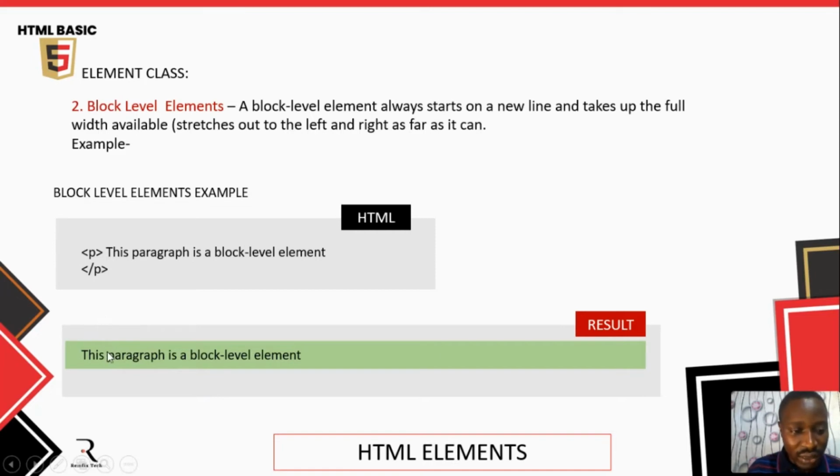But this content has a background, and this background shows us how the content stretches out, filling both the left and the right of our browser. So that's an example of a block level element.